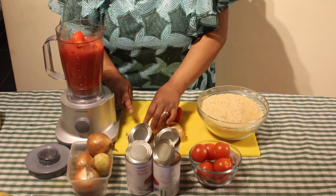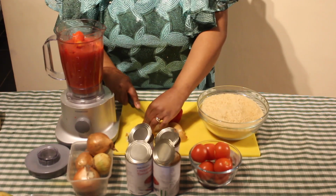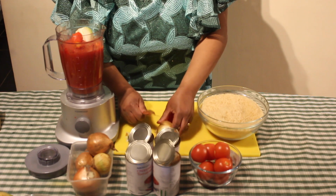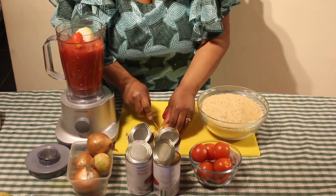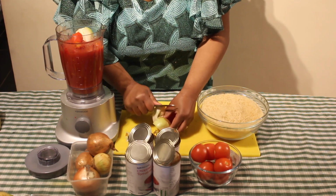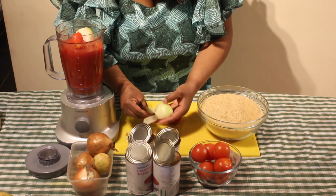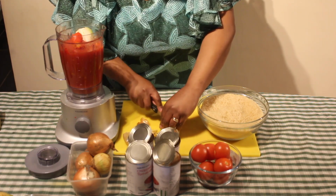And then chop up your onion. You don't have to dice it, just divide it into 2 and put it in. Again, onion is very good. Like I said, there's nothing I can do without onions. I use onions in it.